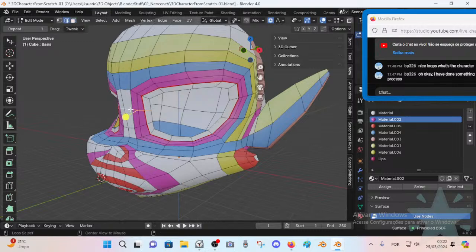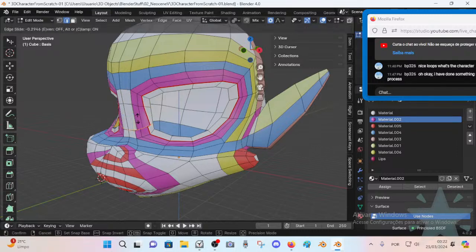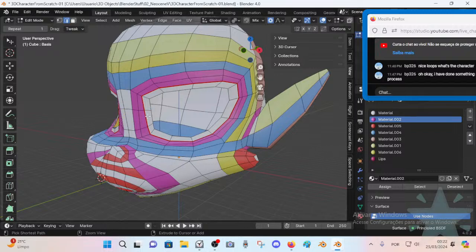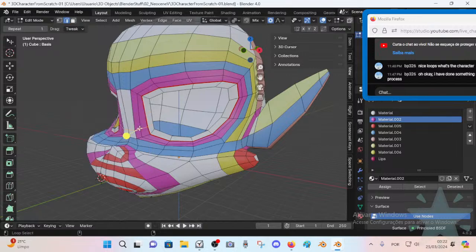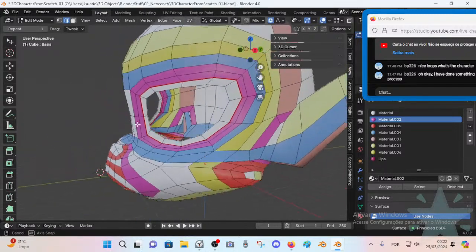So yes, there is this possibility. So the problem is that maybe the nose, that part here also is lacking some... Yeah, but I'm not sure. So for now, yeah, let's dissolve that and let's try to keep that and whatever. We'll see.